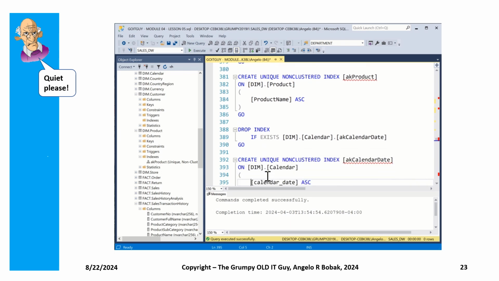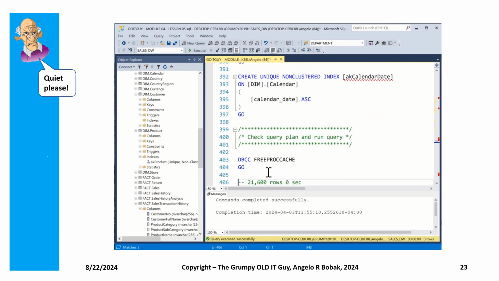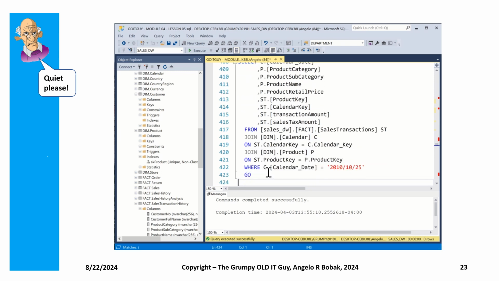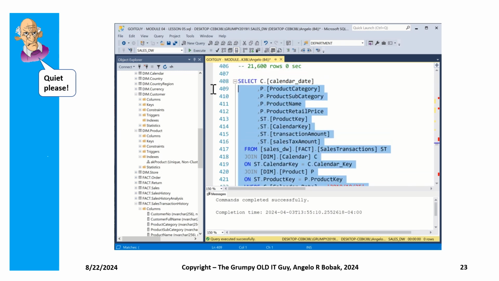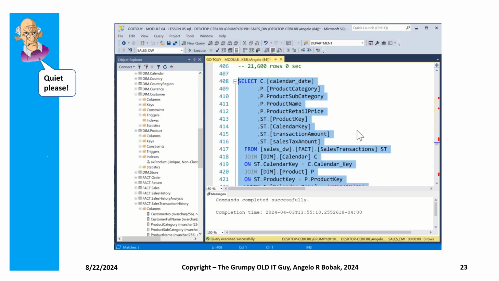Now we're going to go to the calendar table, create a unique non-clustered index on the calendar table called AK calendar date. And what are we going to do here now? We're going to rerun that query. But first we'll look at the query plan.